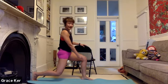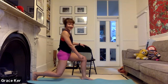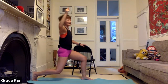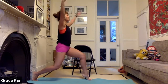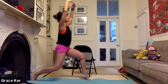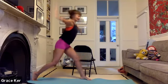Last 4 more, up 2 inches. 3 more, up 2 inches. 2 more. Up 2 inches, last one, hold it. Front heel comes back up, final hold here, 8, 7, 6, 5, and 4, 3, 2, nice one, stretch out.